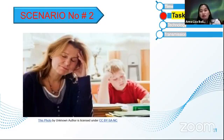Sino yung mga tao sa komunidad na may mga talento, no? May mga skills na pwede nilang i-share doon. So, nagiging collaborate tayo. Halimbawa, ikaw, marunong ka magluto, so you can share that. Ikaw, marunong ka mag-deliver, so pwede ka mag-deliver ng modules. So, we could work together as one community. Pwede tayong mag-share, no? Magbigay voluntarily ng ating services to be able to help our kids in the community.